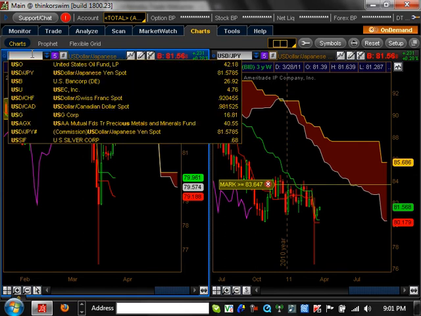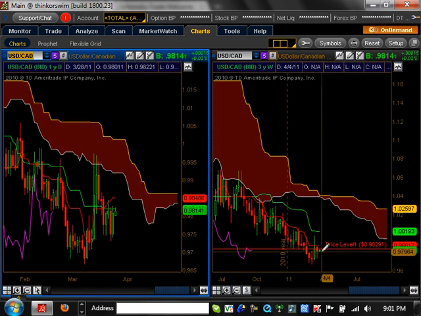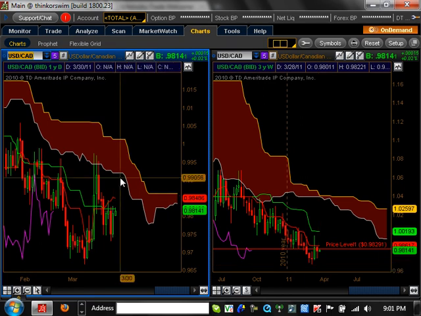Okay, so let's go look at some other pairs. US CAD. If you look at US CAD, it's still bearish trending as far as the weekly time frame is concerned, but it's consolidating on the daily. The longer this thing consolidates, the more the bears are running out of momentum to take this thing down. So be very careful. If you're bearish, if you're bullish, the setup is still not there, so you've got to be patient some more.